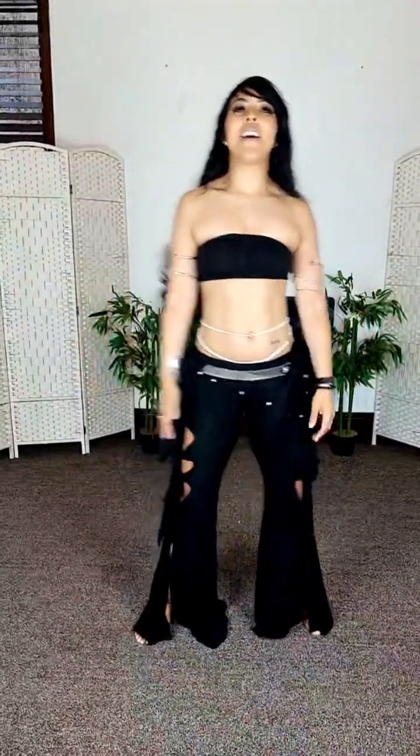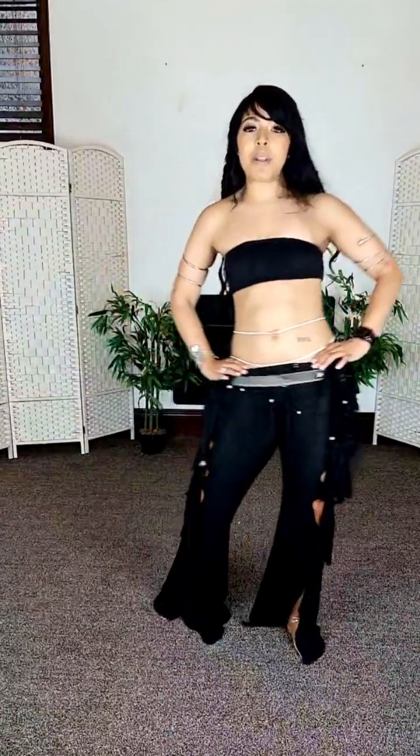Okay, so we're going to take our legs about shoulder distance apart. We're going to sink into the floor, and we're just going to circle the hips, okay? So circling those hips in a nice big circular motion. We're just warming up, so don't worry too much about what direction you're going in or if it's correct. I just want you to move your hips. Make a circle with your hips.